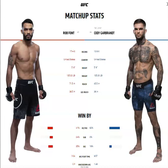I do believe Cody will be winning the exchanges with his speed, but his margin for error is just so much smaller than Rob's. I think Cody should continue to work on his leg kicking game and his wrestling game, because if his game continues to be very boxing centric, then I don't see him scraping enough wins together to make another title run. So for longevity, he should really work on other facets of his game.